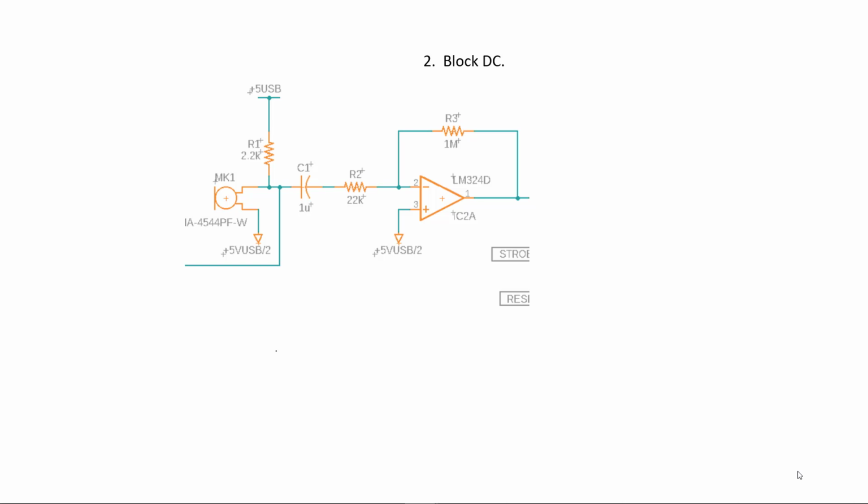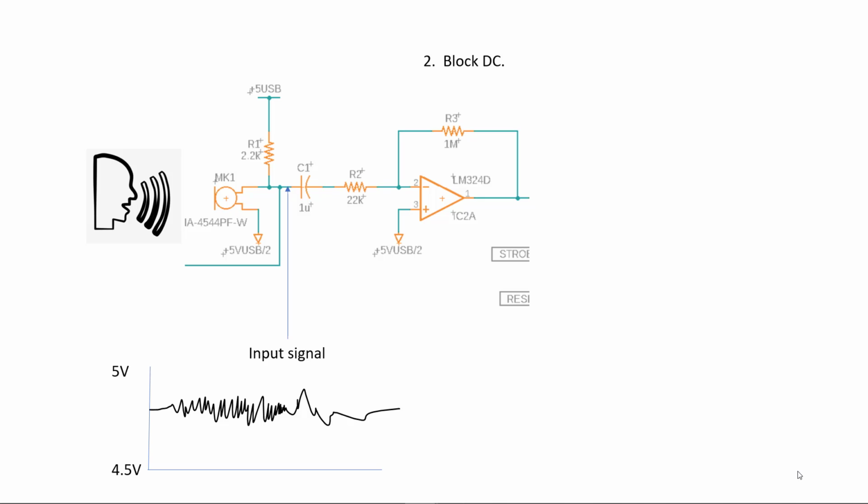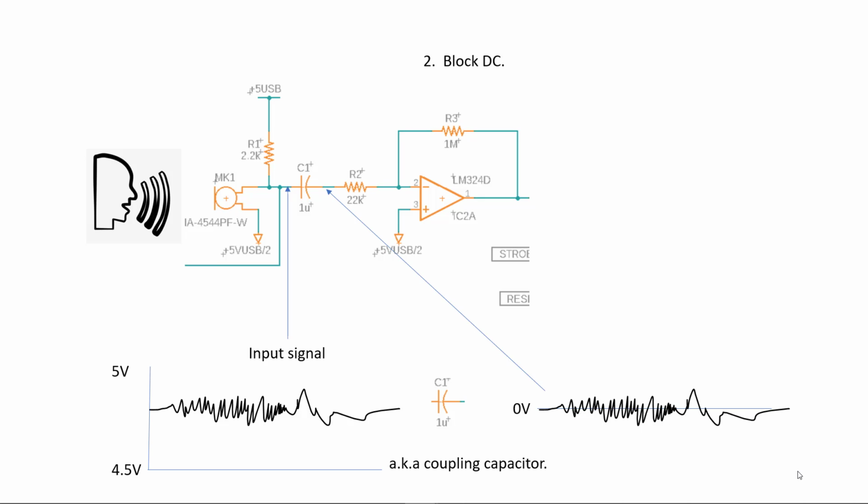Capacitors also block DC. In the circuit above, the amplifier IC2 will amplify the input signal 45 times. The input signal is the output of microphone MK1, which contains a small signal riding on top of a DC value. When someone speaks in front of the microphone, a varying signal on top of the DC value will be produced. We only want to amplify the varying signal and not the 4.5 volts that it's riding on. So C1 blocks the DC, and only the AC part of the signal is fed to the amplifier. C1 is also said to couple the signal from the microphone to the amplifier, and DC blocking caps are often called coupling capacitors.